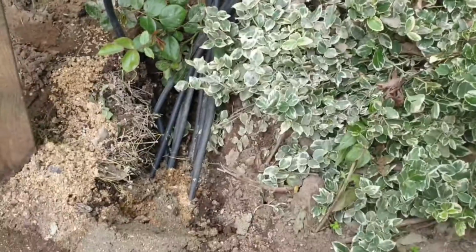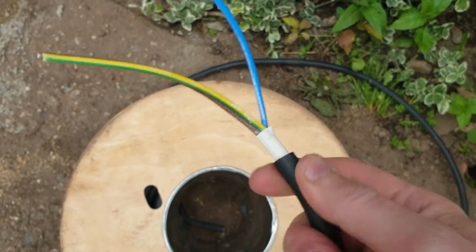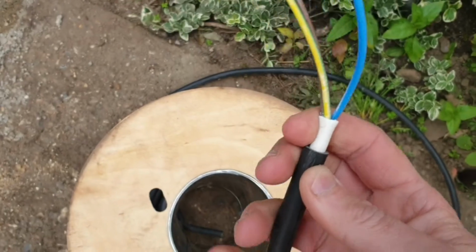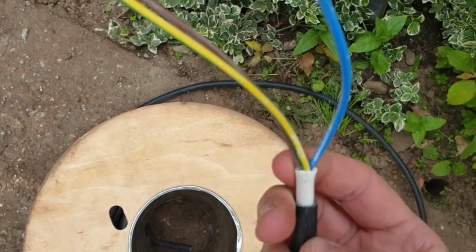So 1.5mm MYY cable is what I've gone for, and again, you've got a certain level of flexibility there to navigate trying to connect that up to the prefixed wire on the back of the lighting.